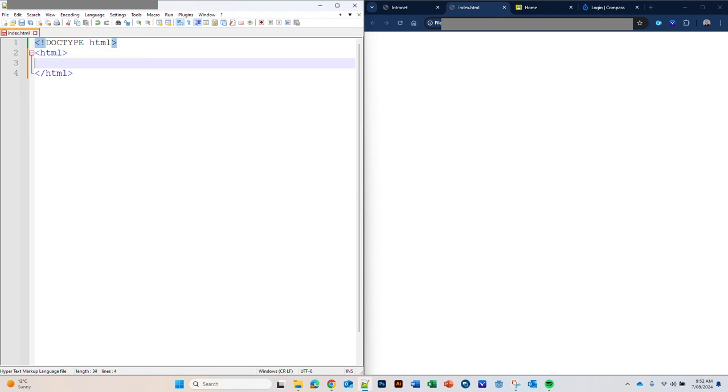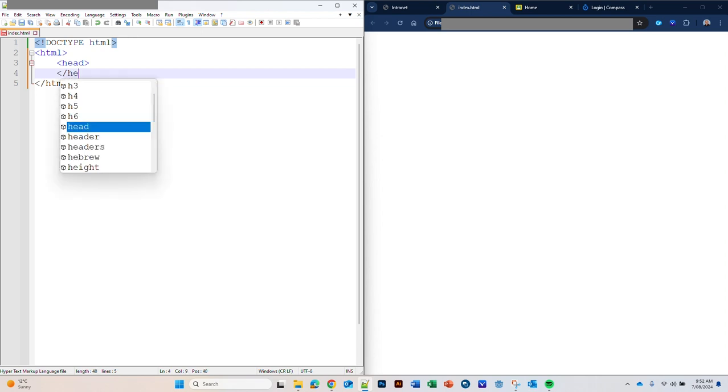I'm going to press enter here, so line 3, and I'm going to press tab to tab in. So let's think now of these tags I'm about to show as part of a body, like someone's body. So we have our head. Open the head, press enter, and we close our head like this.